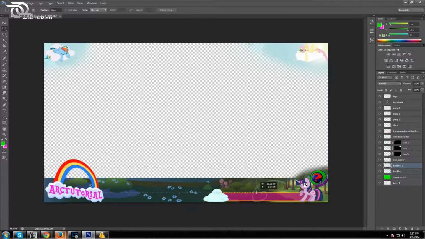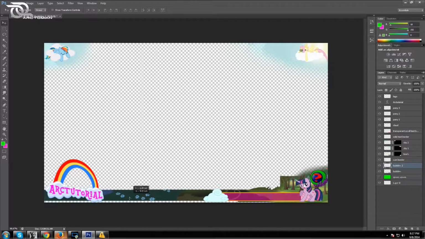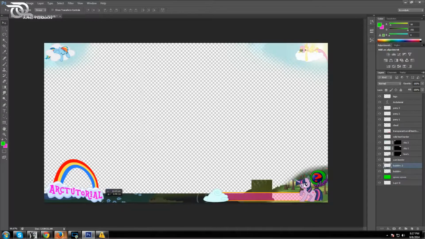So let's remove about a quarter of that. Remove. And Bubbles 1 will move all the way over here. There we go. Bubbles 2. Add anything bright to that?